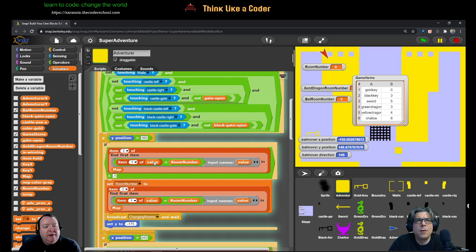Oh, because we're saying value. What is value? It's this input. Value. I can't believe we wrote this. Item 1 of value, yeah, right. It's got a green block in here too, so we've got to be able to say that. So let's go back and look at that again.